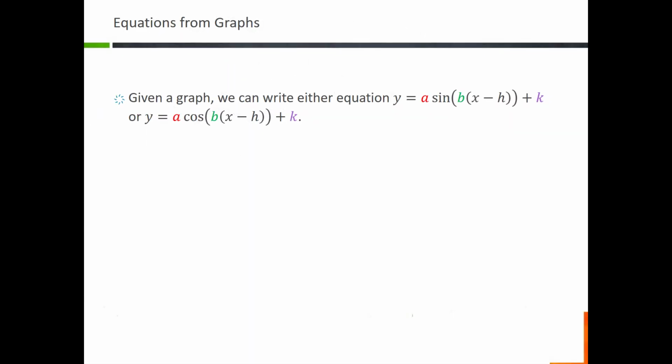All right, the last thing we need to look at is flipping all this around. What if I give you the graph? How do we write the equation? And we're going to use the h and the k versions of the equation just because they're the easiest to work with. And it works pretty much the same whether or not you're dealing with sine or cosine. And it's going to kind of come off of the box that we talked about.